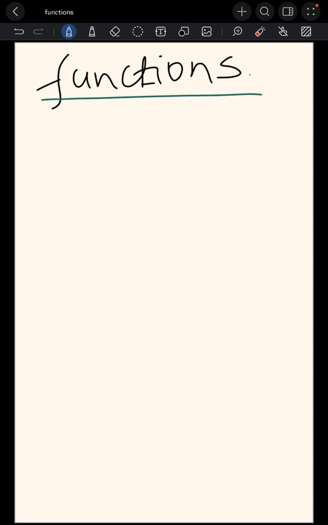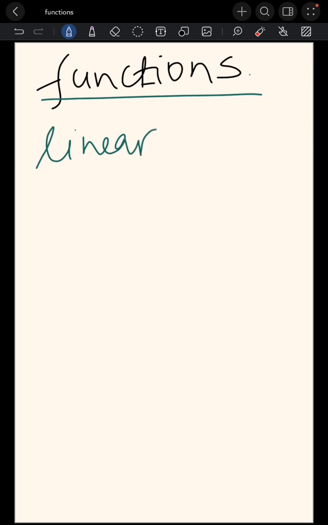Hi, in today's video we're going to be focusing on functions. Functions are the building blocks of mathematics. Everything is represented in functions in real life, from trends to growth to finances. Everything is presented as functions. Functions actually map out patterns of data, how data grows, how information grows, where things were, and everything else all depends on functions. In this video, we're going to focus on linear functions.